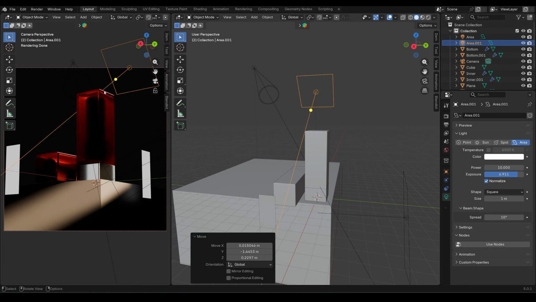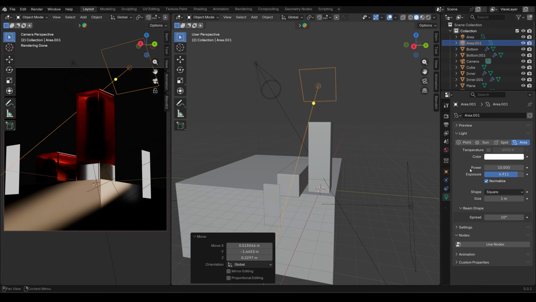This position looks good to create a nice highlight on that edge, and I'm going to decrease the power.